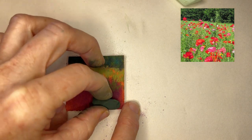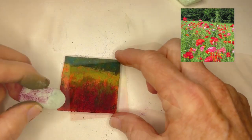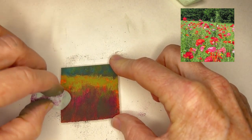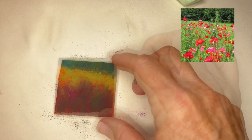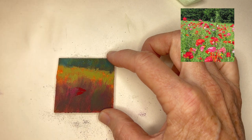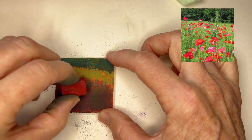Here I'm cooling off a little area, even a bit more, to push things back further into the distance. That principle is known as aerial perspective. It's the same reason why mountains appear purple or blue in the distance. Things cool off as they recede. So I've got kind of my base going here. I'll add some grasses to the foreground later, but I'm going to get in some of these flower shapes.